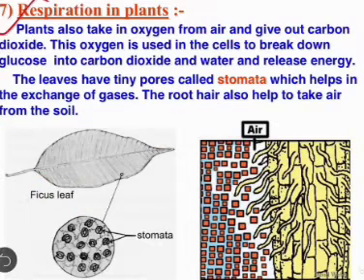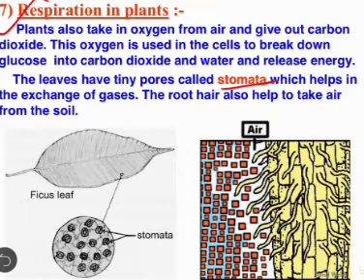Now come to the last point of this chapter, which is respiration in plants. When plants respire, they also take in oxygen and give out carbon dioxide with the help of stomata. That's why I say that at night you cannot sleep under a huge tree, because the tree gives out carbon dioxide that causes suffocation, because carbon dioxide is a heavier gas than oxygen.